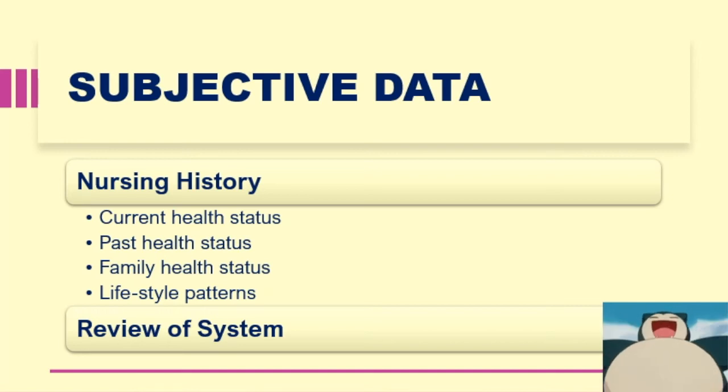Okay, so on the review of systems, you need to check whether the patient is experiencing other signs and symptoms. A very particular disorder which results in retinal or eye problems is diabetes mellitus. So in the review of systems, you might be seeing signs and symptoms of diabetes mellitus.